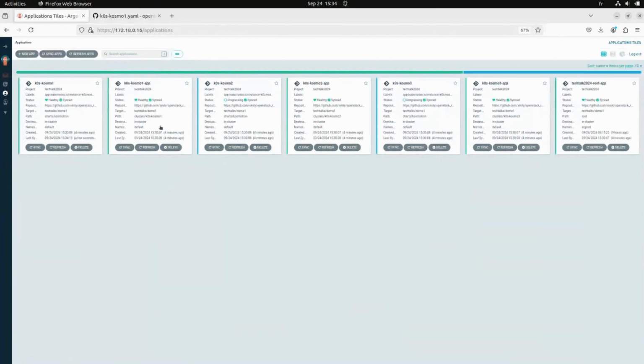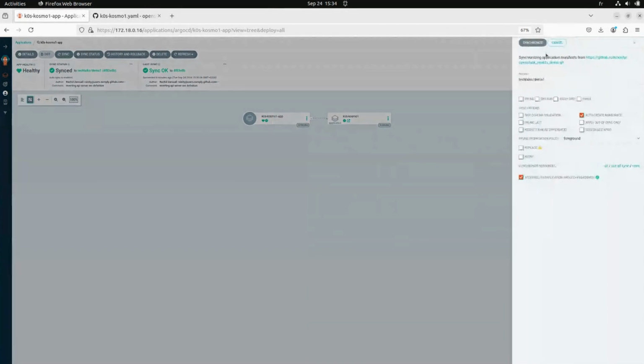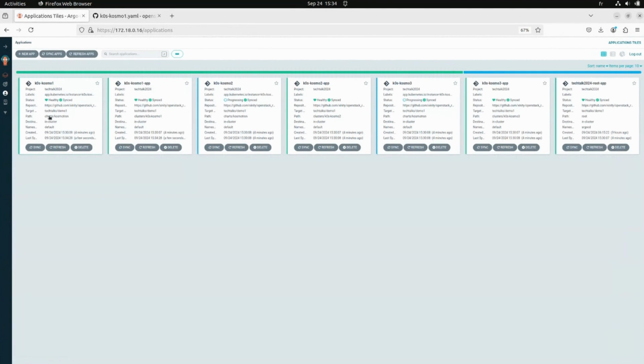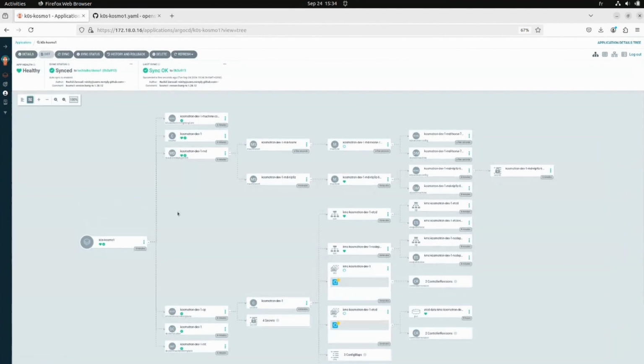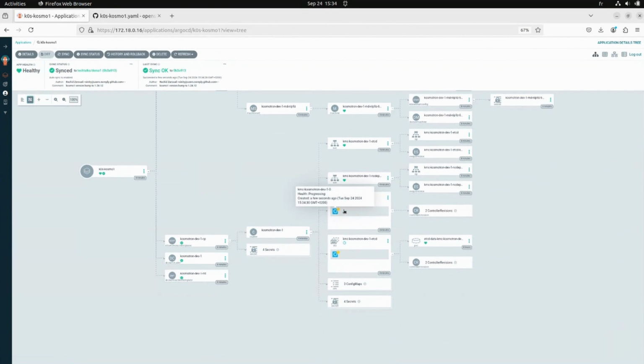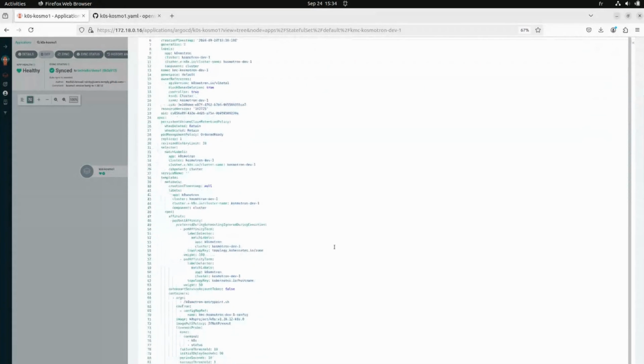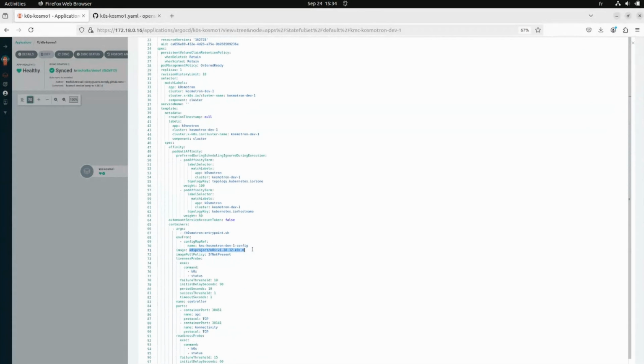Okay. Let's refresh manually. And boom, there we are. Upgrade has been triggered here, as you can see. And if I look at the details, I should be able to show you that. There we are. The upgrade has been triggered. Again, no kubectl, no manual thing. Just commit into my repository, and that's it.